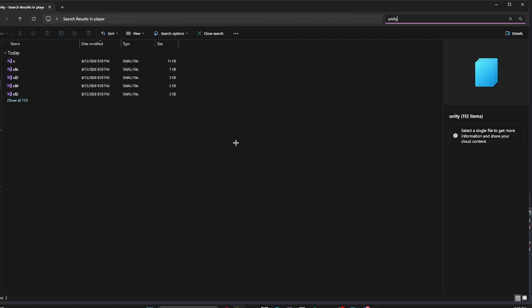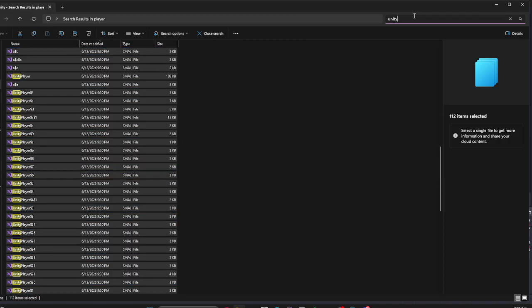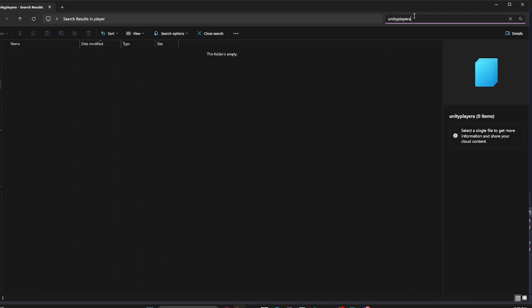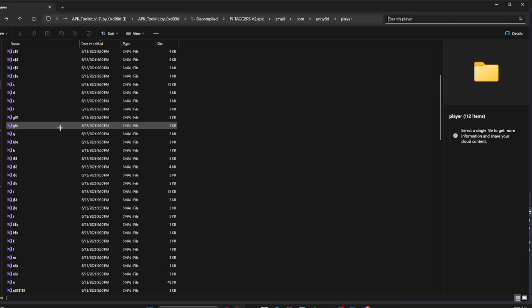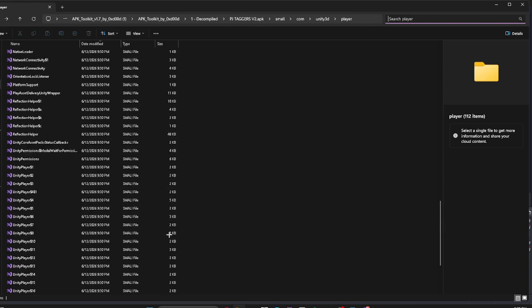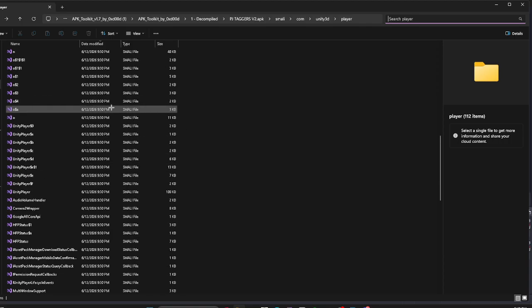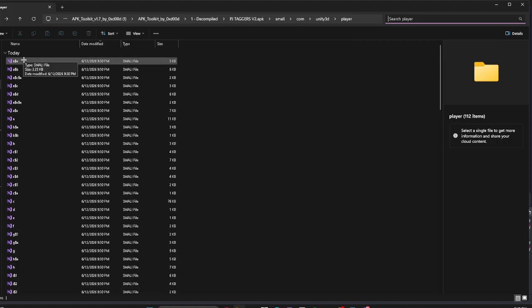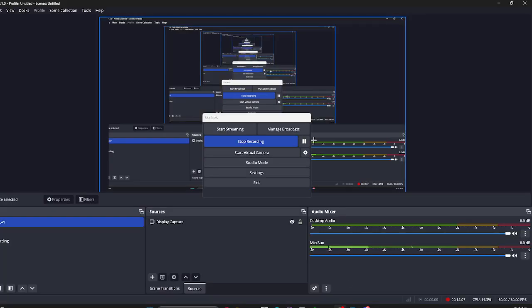Unity. There's gonna be a lot of stuff in here, but Unity Player at. Okay, if it's not here, then I honestly don't know what to do. It should be here. Okay, well basically, I do not know why it's not here. It should be here. That's weird. It's not here for me. Let me pause when I find it.